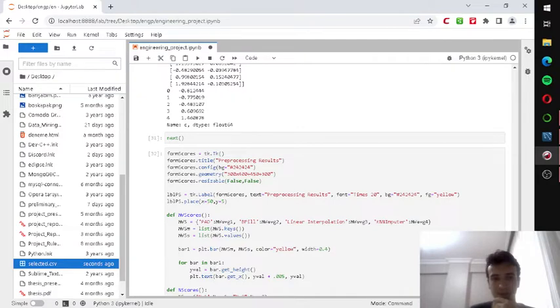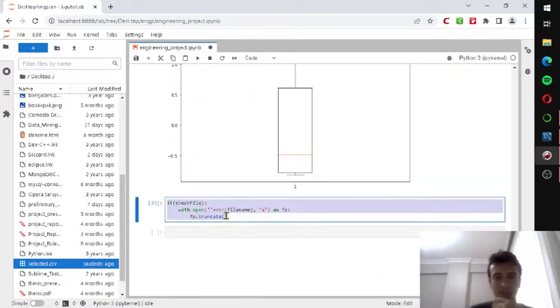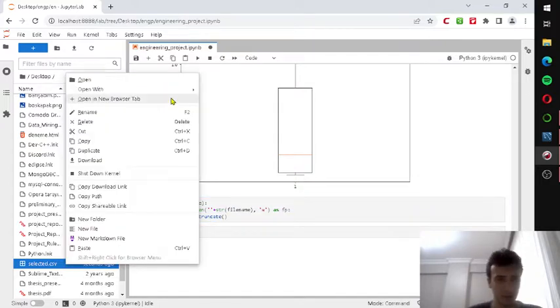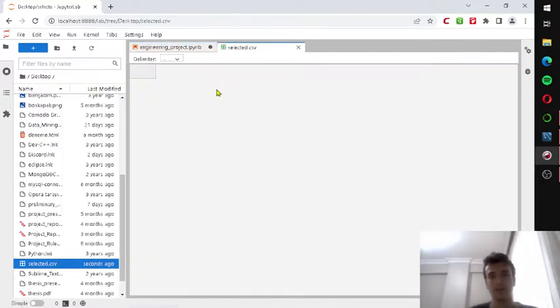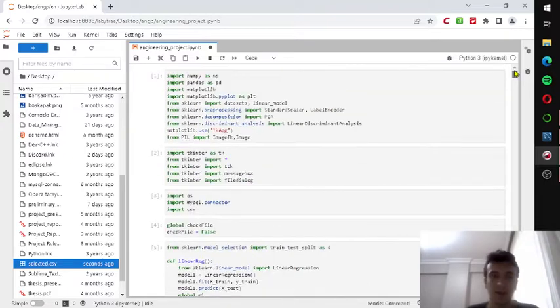And as you can see here, temporary CSV file is truncated. It's empty now, and when a user selects another dataset, it can use with the select CSV, same CSV file. Then the second option.